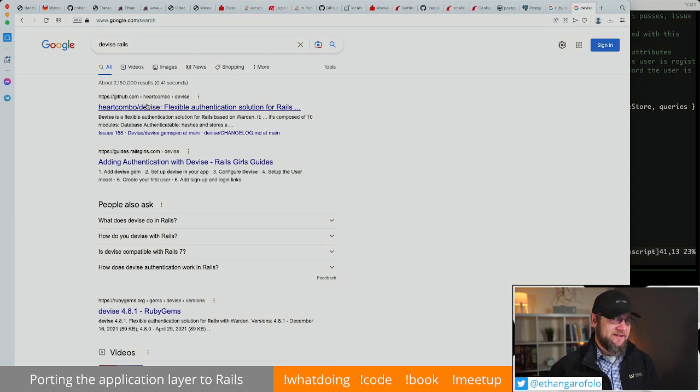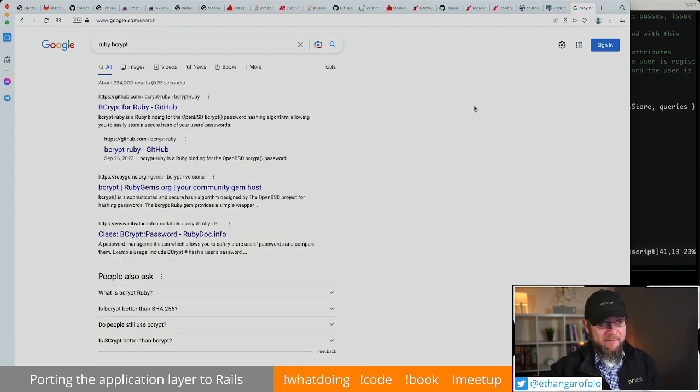In part because what I know of Devise, I'm not sure how to integrate that with an event source world. Anything I would say beyond this point is going to be speculation. So I am deliberately choosing to not use Devise. We might come back to it later, but for right now, it's just port what's in the book over to Ruby.